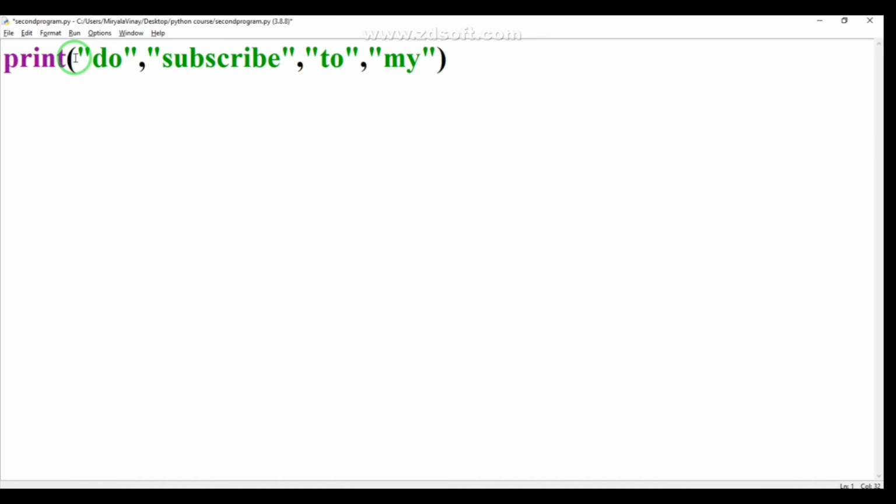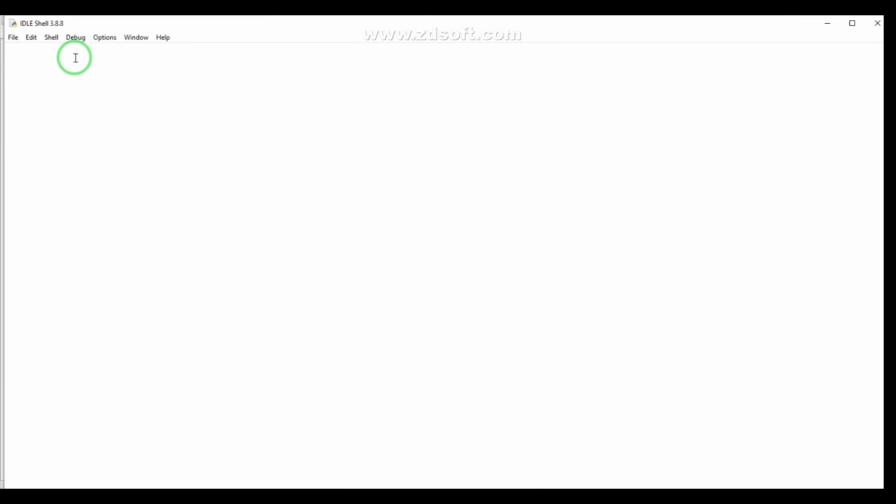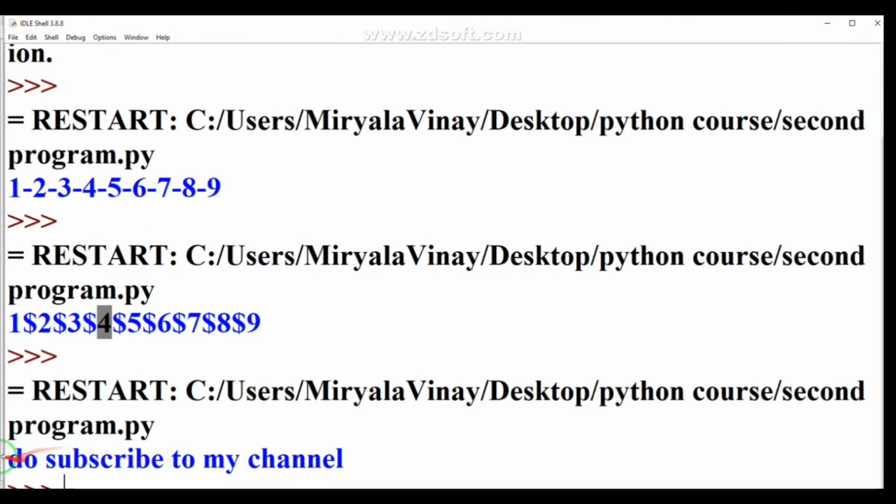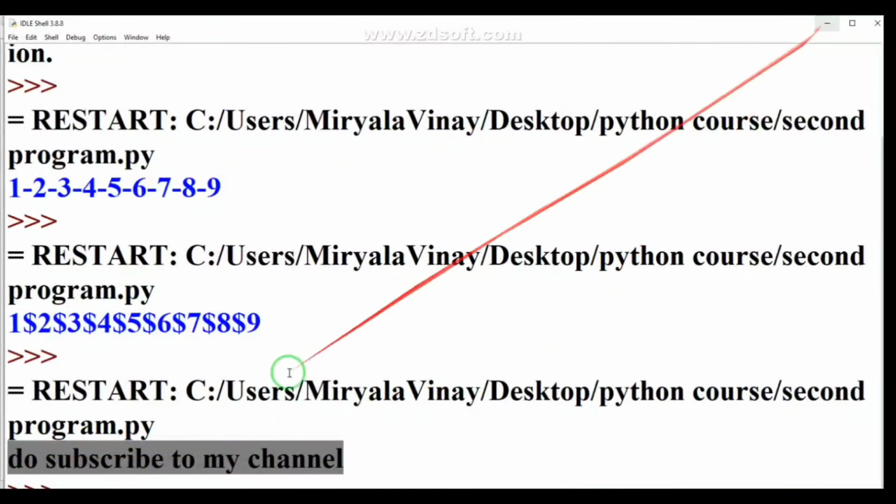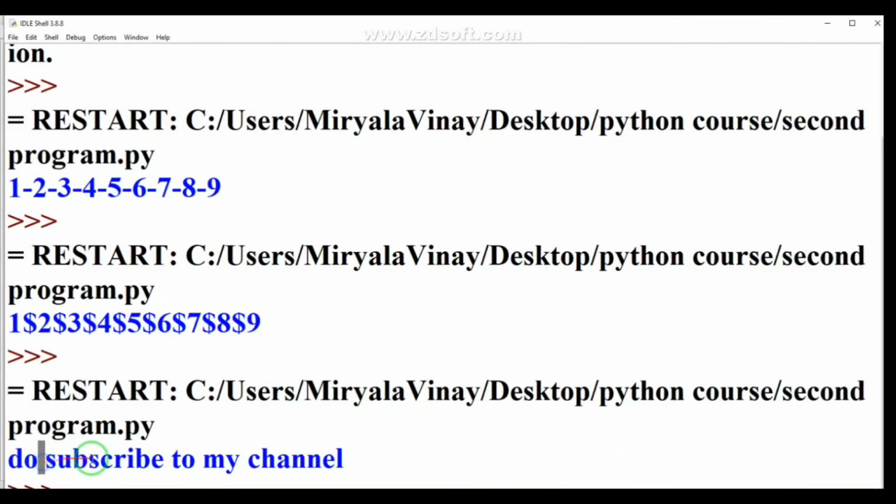When I run this file, you can see the output, and you can also know what output will be displayed. It is going to display simply as do subscribe to my channel. Let me run. So guys, it displays do subscribe to my channel, and you can see that there is a gap between do and subscribe, to and my, and my and channel.